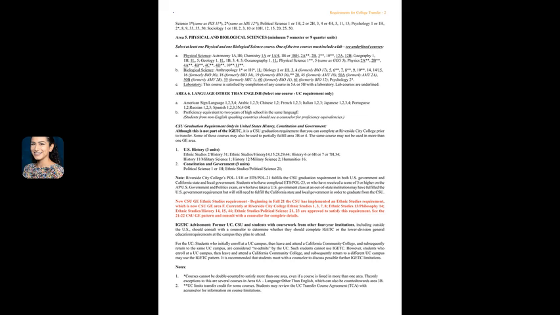The next category is area 6, which is language other than English. If you took a class in high school and you passed the AP test, so if you took Spanish in high school, French, Chinese, Italian, if you took a language class in high school and you passed your AP test, then that can actually cover this area here, which is pretty exciting, I think. But if you didn't take a language in high school or you didn't pass the AP test, no worries. You could just take 1 course, and that's going to satisfy this area.